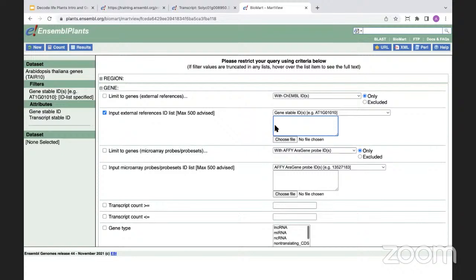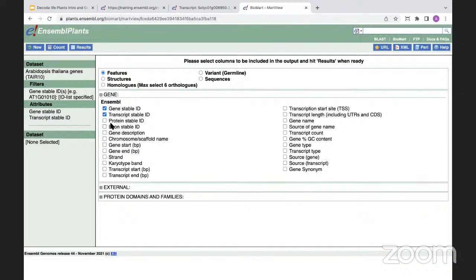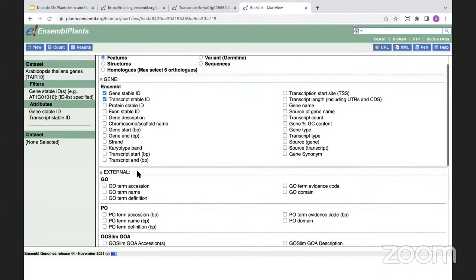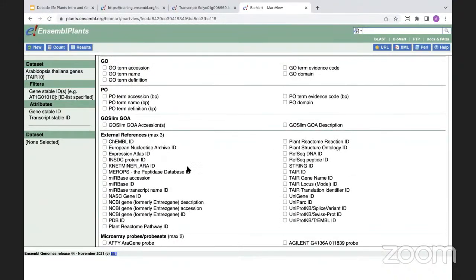After you've input your gene IDs, you can go to attributes. Attributes are things that you want to appear in your output. So you can select the different information on genes that you might want. We also have some external information like gene ontology, plant ontology terms, and also external references.